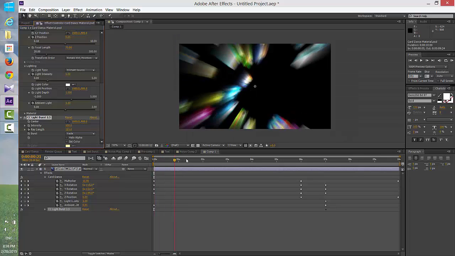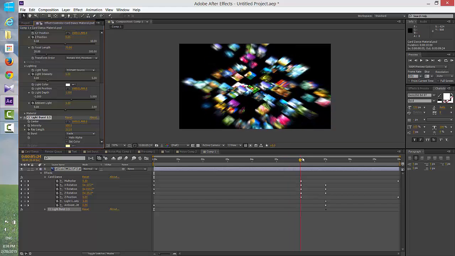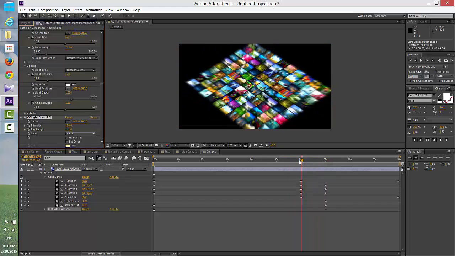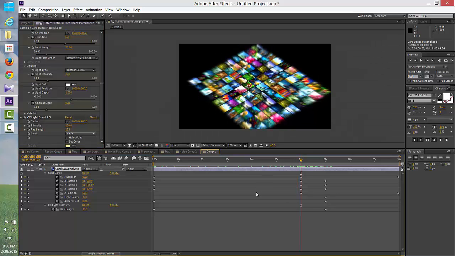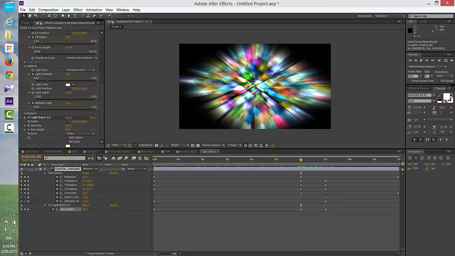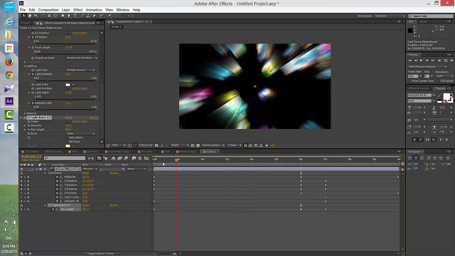Okay, so this will be the effect as it comes down. Now the thing up here is, why not have it showing up here. This is my ray length. It has reduced too much, so we will increase it a little bit, not much maybe, but a little bit, so that we can still see the effect happening.